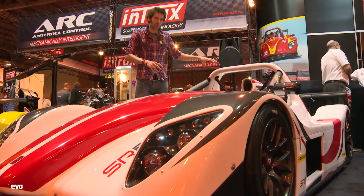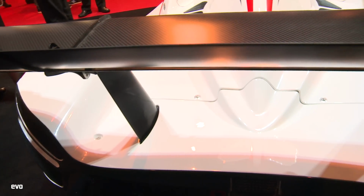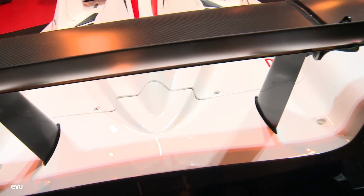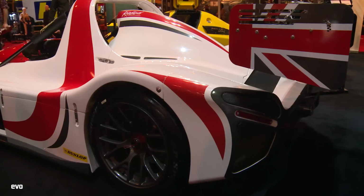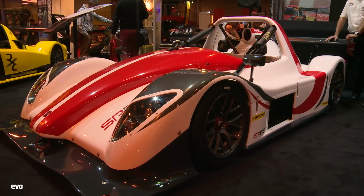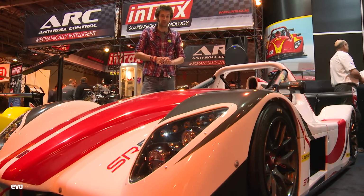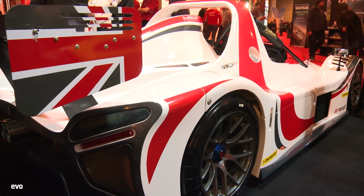The bigger news is perhaps at the back where the aero has changed. You've got the bodywork with a section you can lift off to work on the engine, and the struts of the aero now go through to the chassis rather than attaching to the bodywork, which means you can actually add more aero to it. It's still got the 1500cc engine in it. And I'm sure it's as fun as ever. I love these things. They're just brilliant.